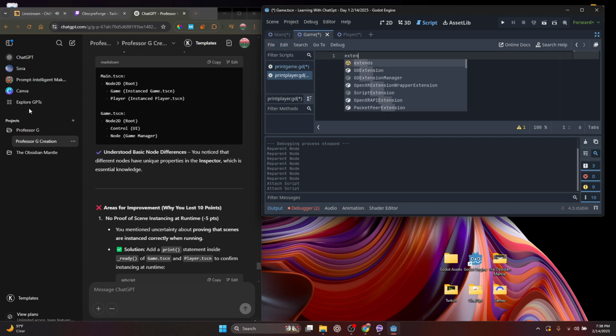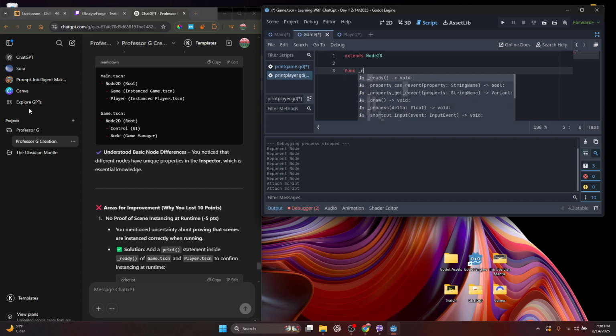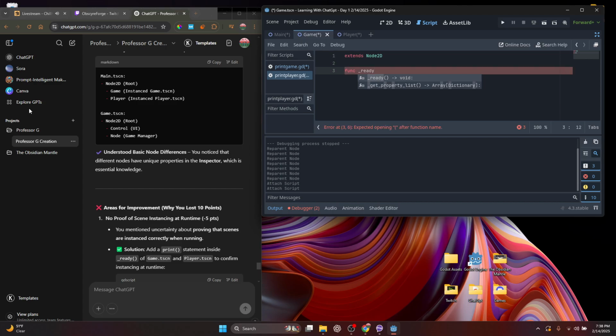Extends Node2D. func _ready. So I can hit the enter button from this point here, and it would just kind of add our void, but I don't want to do that right now. Ready.